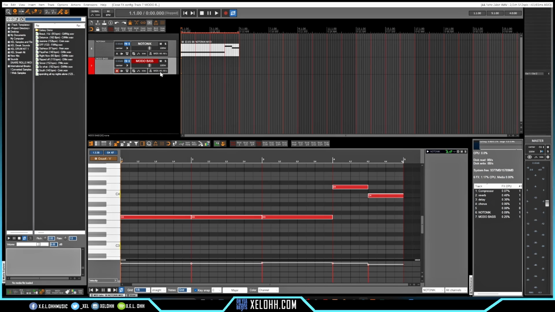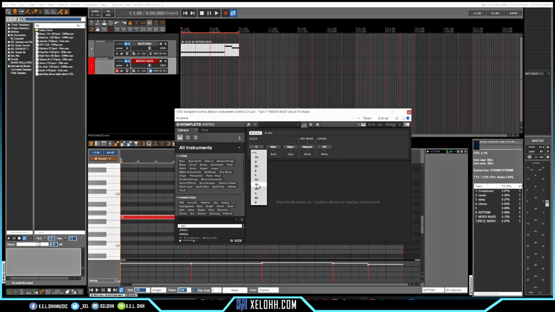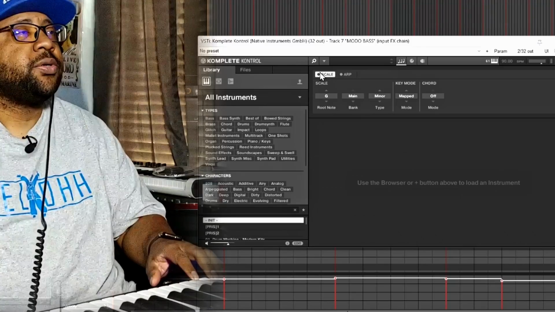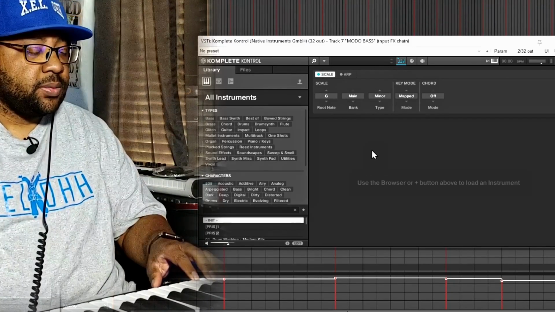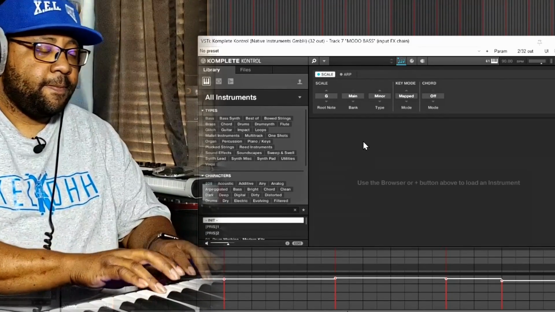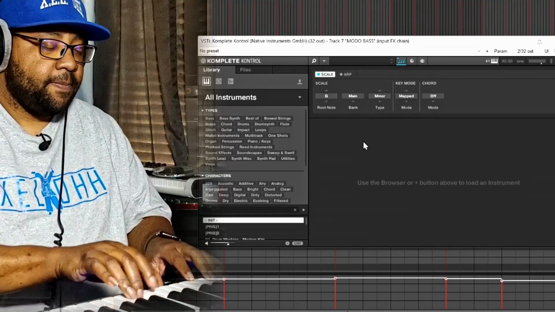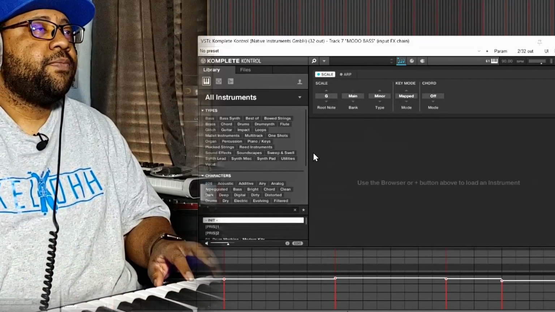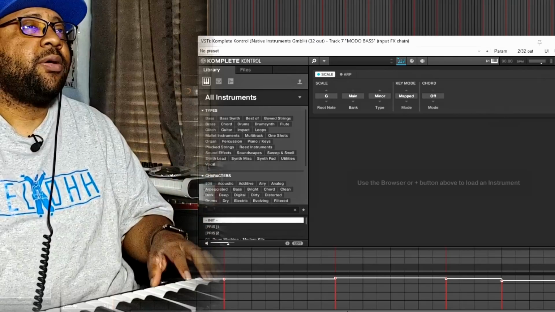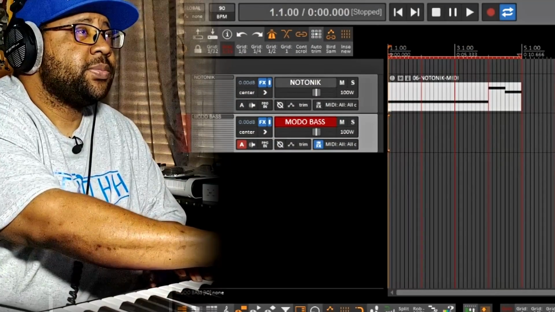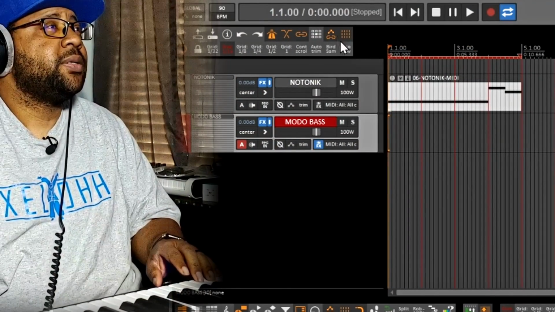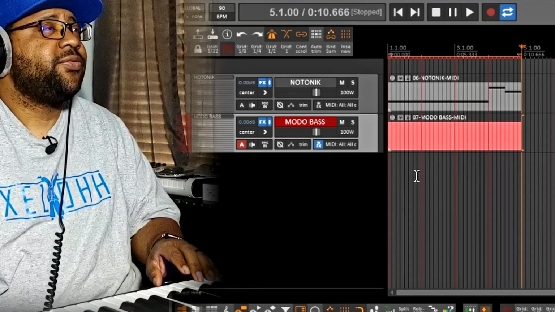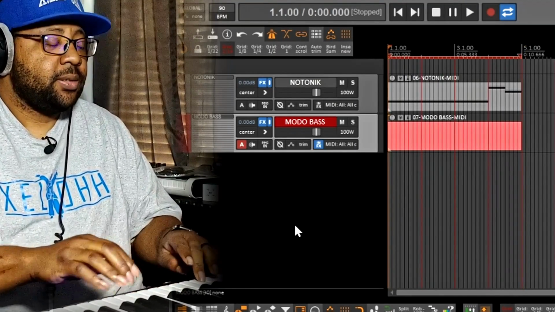I'm gonna actually go here and add a complete control. Let's change this to G, and it was a G minor. I'm gonna turn on the scale. So now I can be in scale when I'm actually playing on the keyboard. All right, so we're gonna make something simple for the bass in here. So I'm gonna make a MIDI section for it. Let's go back to the beginning.